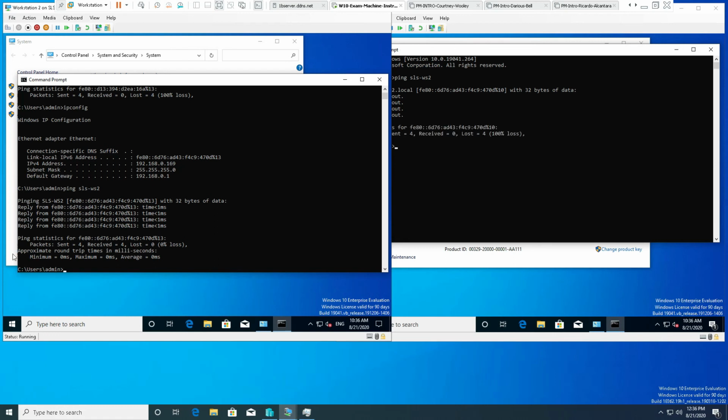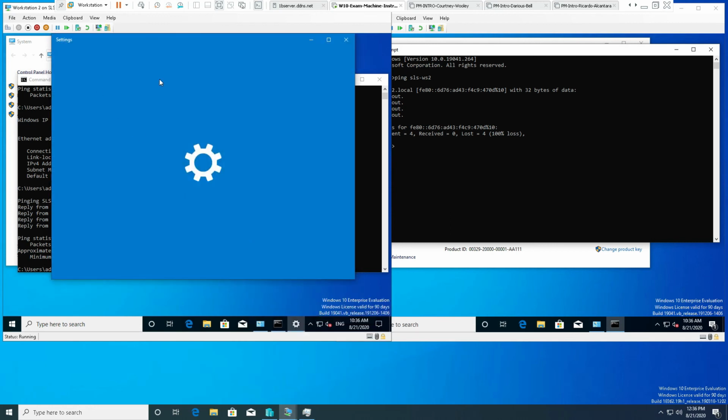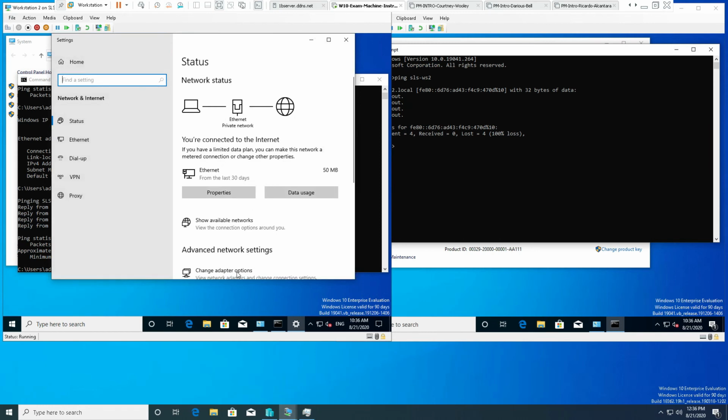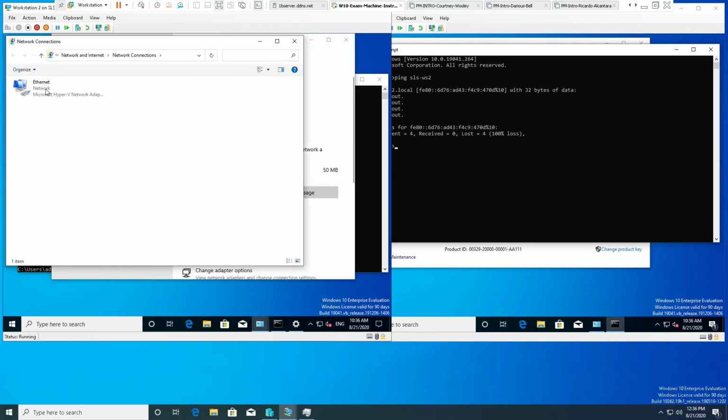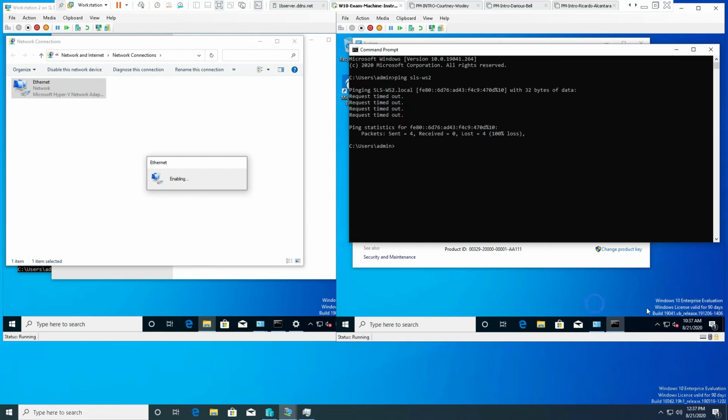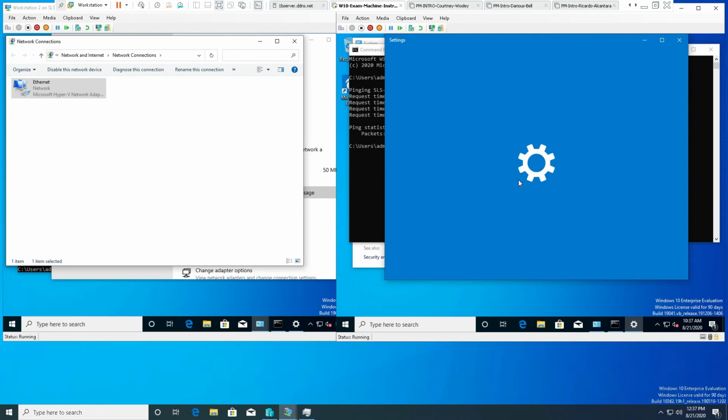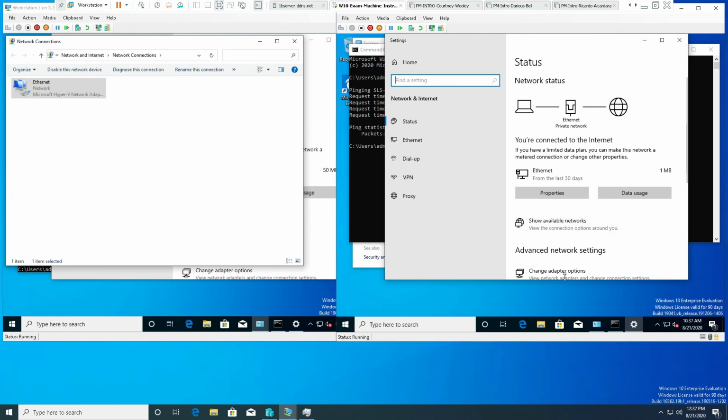So I'm going to try one thing. I know that Nick turned his firewall stuff off, and that fixed his. I'm going to open the network, go to the adapter really quick, change adapter options. I'm just going through some troubleshooting steps that usually fix it, but doesn't mean it will fix it. I'm just going to disable and enable on that one, and do the same thing over here really quick. Sometimes those get caught up with themselves and just say, I only want to be by myself.